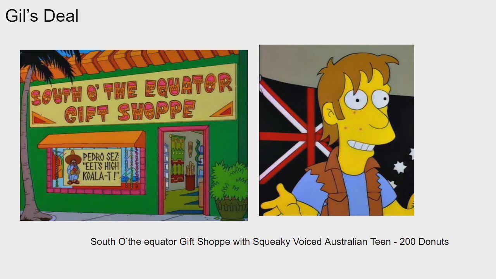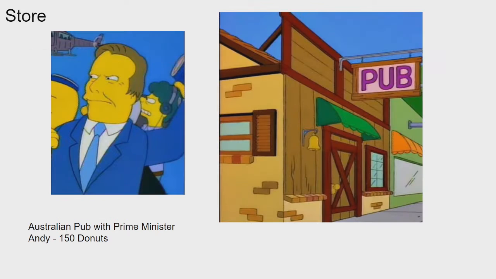donuts. So yeah, it is a doppelganger character with a building, but again, I say doppelganger loosely because it is a doppelganger, but technically it is a separate character. So yeah, but I don't know. I think it could be kind of cool. And in the store for Act 3, you got Australian Pub with Prime Minister Andy for 150 donuts.